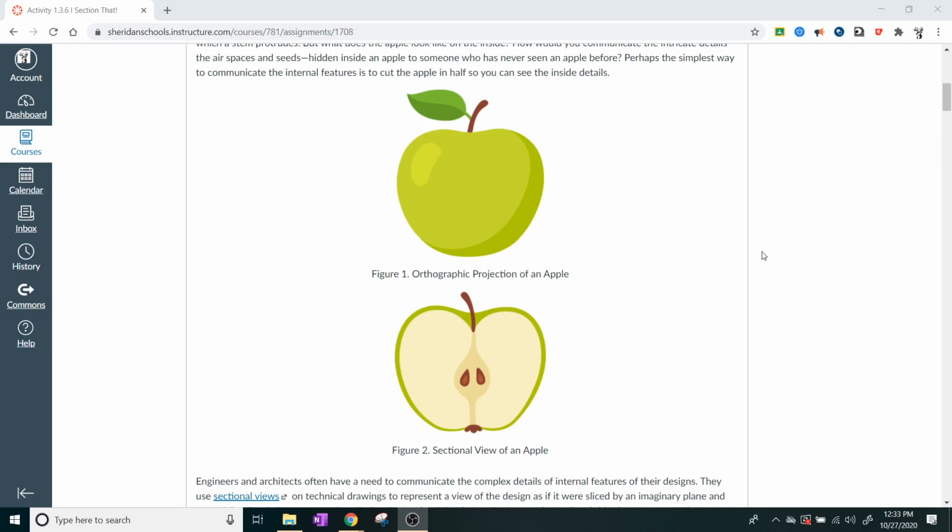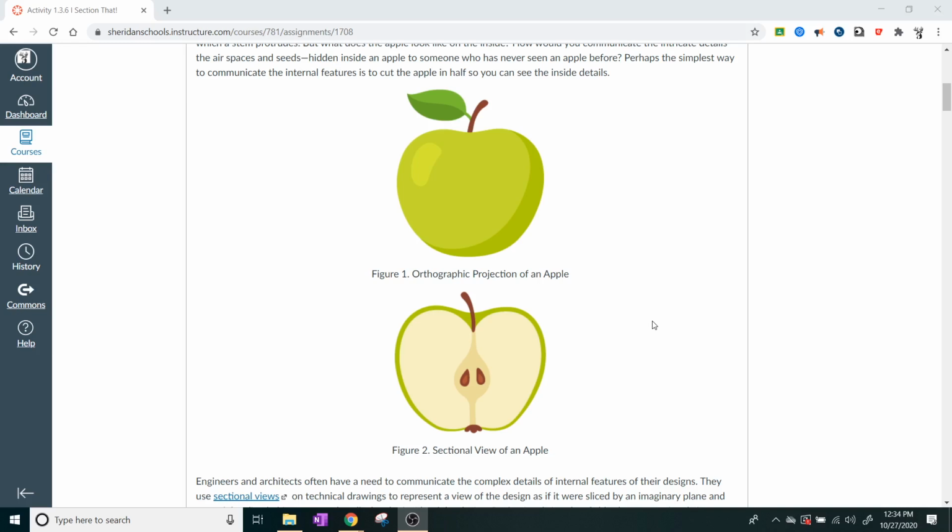You'd only really see that if you were to take a slice of the apple, say cut it right in half, and you could actually see the general shape of these apples. I know some people are like, well, I see this stuff all the time whenever I eat it. But whenever you eat it, you don't normally actually take a cross section. You don't really cut the middle of the apple in half. You don't actually get to see this shape right here. What you really see is just the core of the apple and you just throw away the core. You might see a little bit of the seeds, but you don't really get a cross-sectional view.